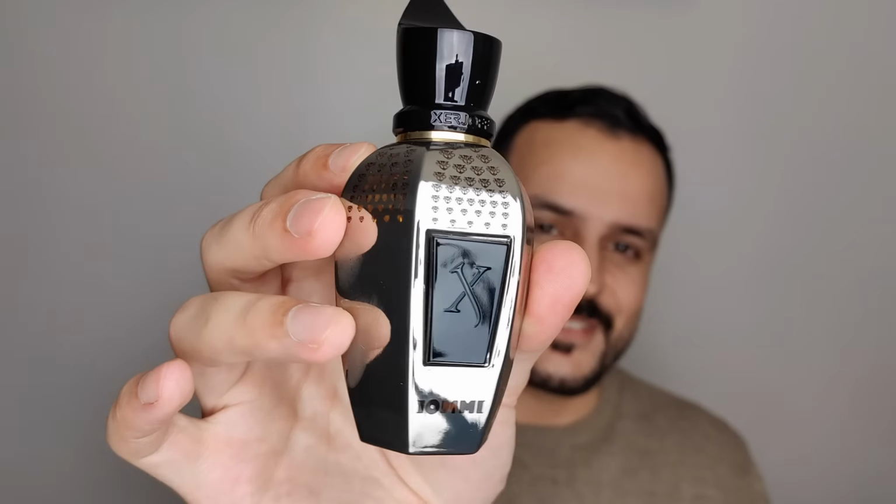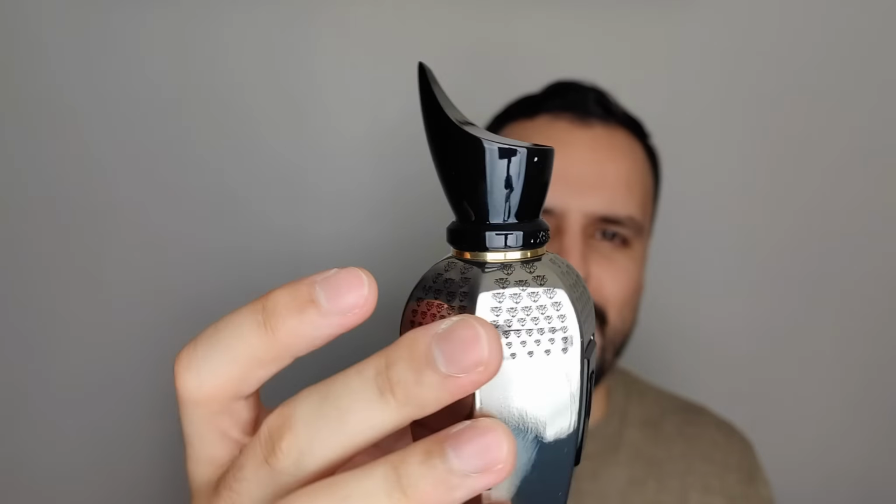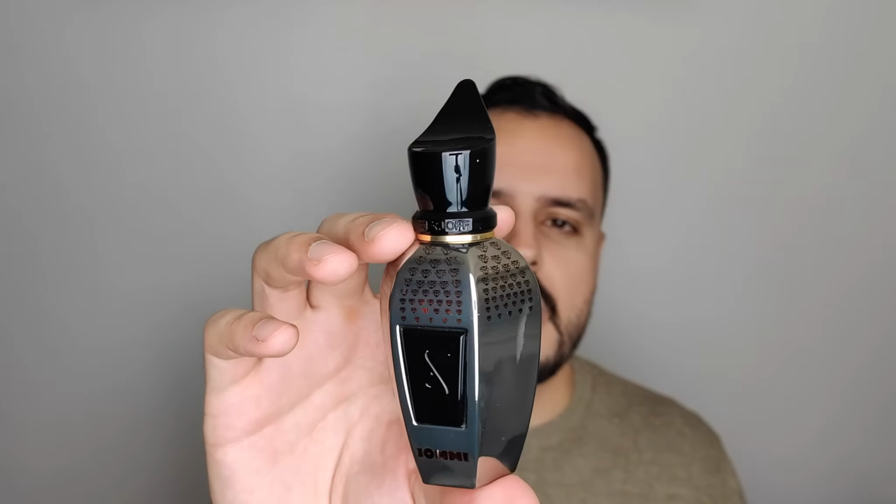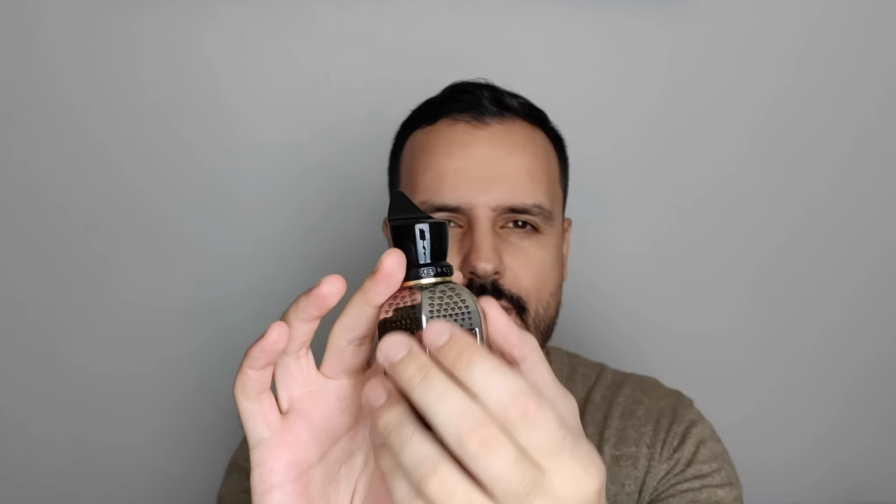And last but definitely not least, this is fantastic. This fragrance is fantastic. It was released last year, if I'm not mistaken, and it's a collaboration between Xerjoff and Toni, Wyoming. So it's called Wyoming. Beautiful bottle presentation. I'm a sucker for this bottle presentation here. Although you had, and I think you still have out there, a limited edition with some Swarovski crystals all over the bottle. I think it's an all black bottle with Swarovski crystals, something like that.